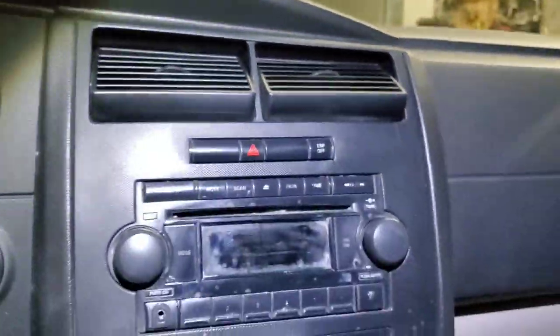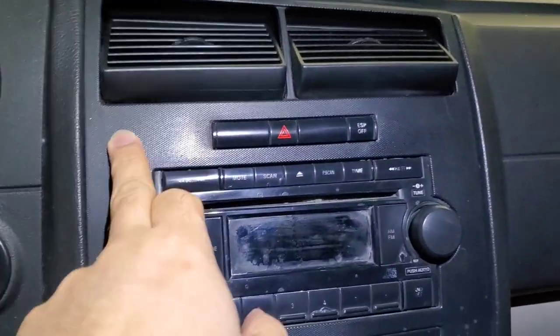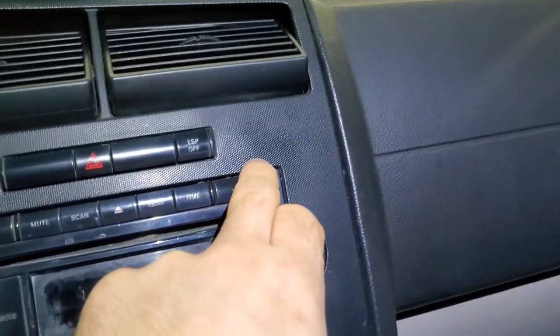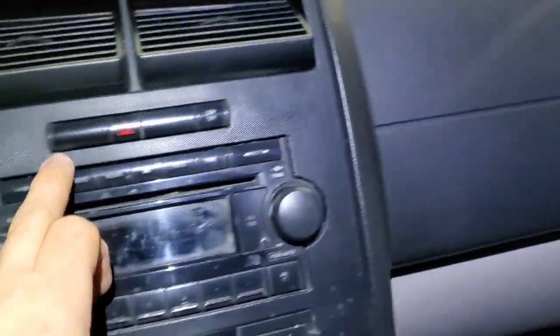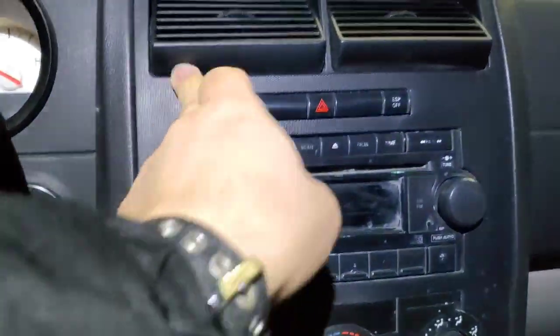And just look at this, guys. I didn't know that. So you can also make this one. As you can see, it's starting to become shiny. See? So you can apply it on here as well.